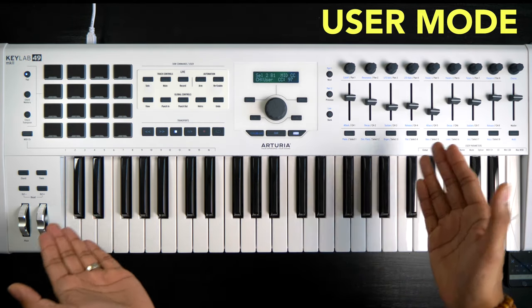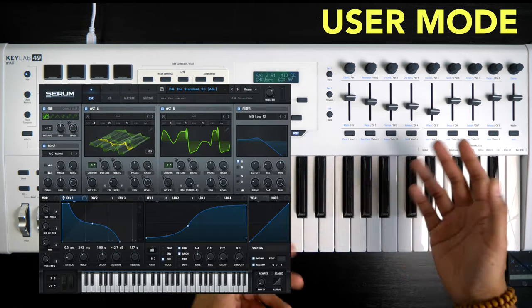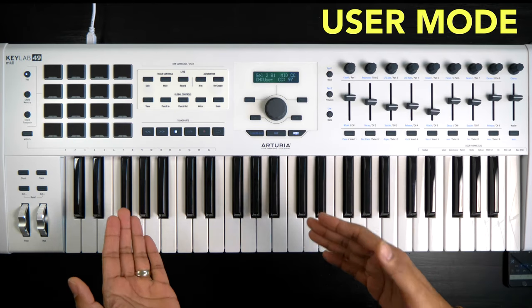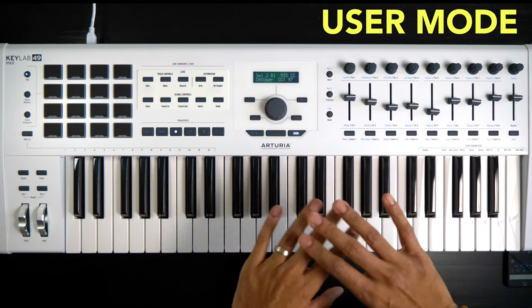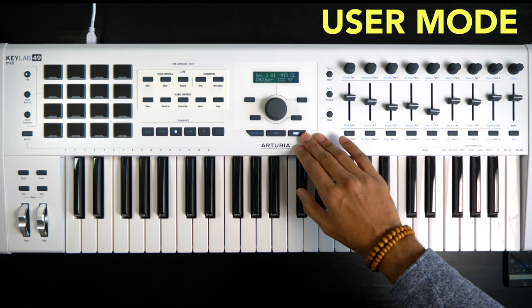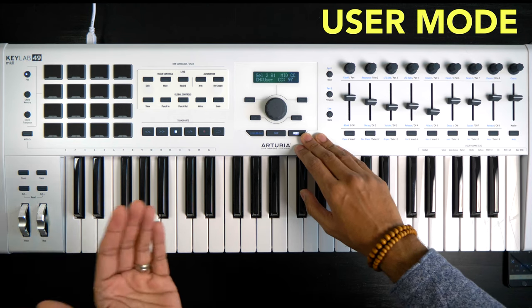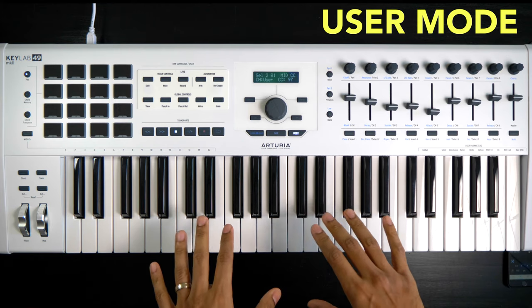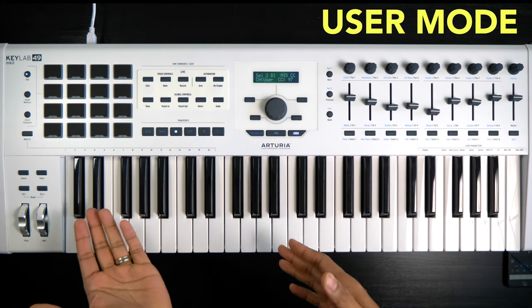But when I tried to do this with other virtual instruments like Serum, Massive, and some others, I couldn't. I believe this is because other virtual instruments don't have default MIDI maps. If they did, I could have created multiple user templates for each virtual instrument, which would have been awesome. The only option left is to use the MIDI learn function on virtual instruments, but your MIDI mapping's saved for that song only.